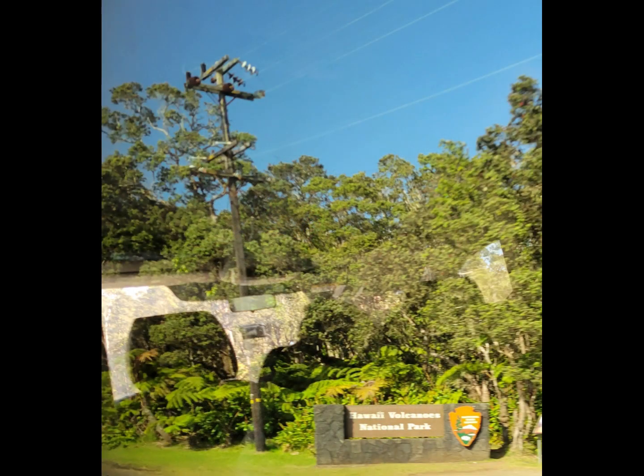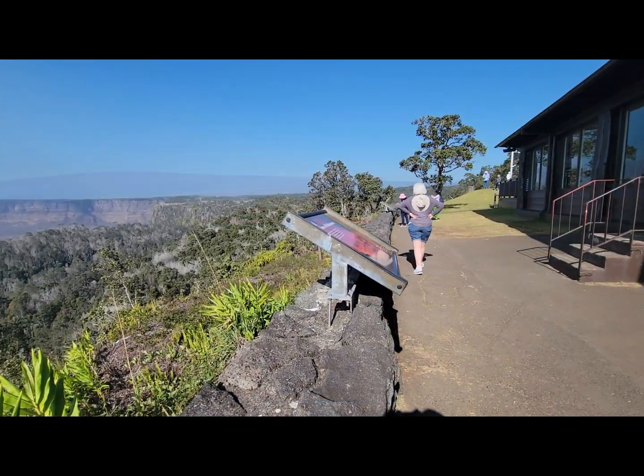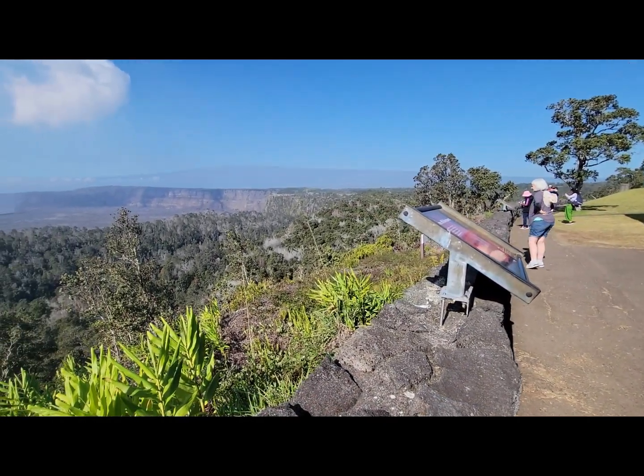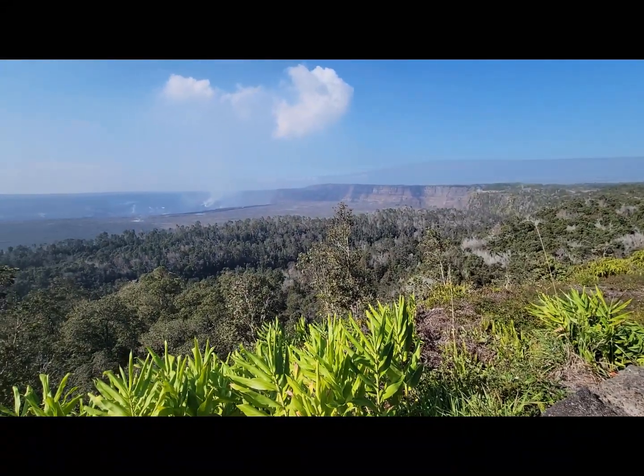Our tour guide picked us up directly from the helipad and took us to Hawaii's Volcano National Park, with the first stop being Volcano House. From the back porch of the historic lodge looking over Kilauea, we were able to take many videos and get some pretty good looks at the volcano from the ground.